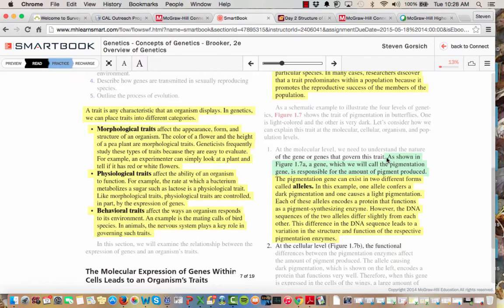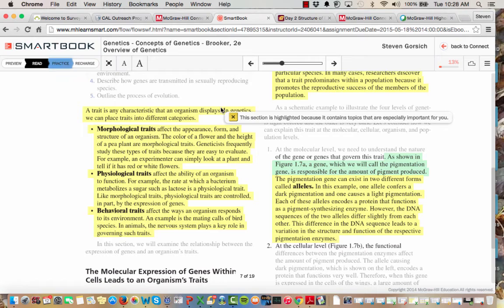Now you'll see this is green. Well, this is green because I've already taken a part of the quiz at the end of this chapter. And when you have answered questions at the end of the chapter about concepts that were originally in yellow, they're going to make it green if you get those questions correct. This is intended to help you identify things that you've mastered as opposed to things you still need to work on.